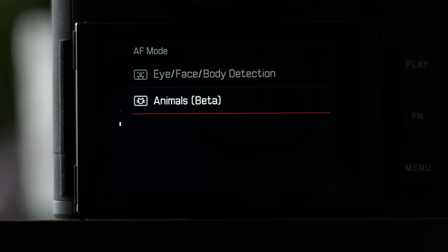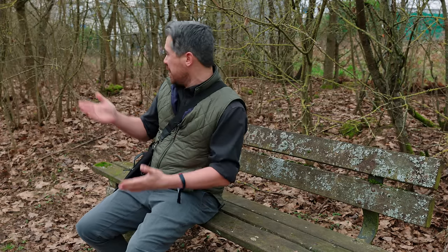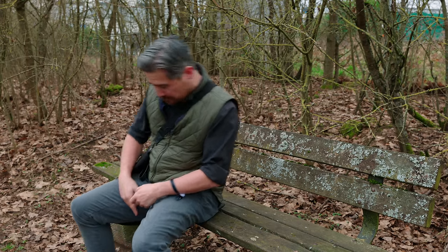However, one thing that this brand new sensor does give us is hybrid phase and contrast detect autofocus with subject detection. Of course, this is something we absolutely expected to see, and we do have it here. But before I really talk about it, I want to give it a good test. So actually, I think the bus is almost here for our first shooting experience. So let's go to that now.